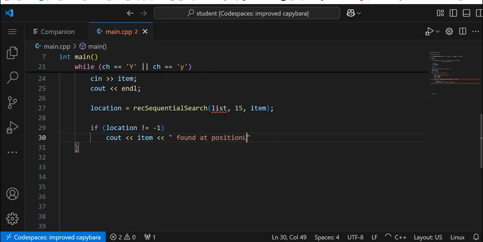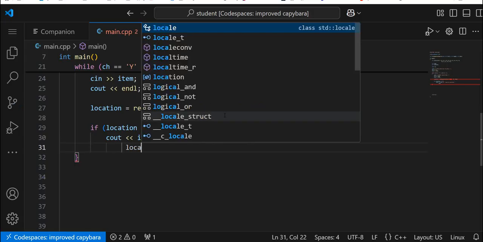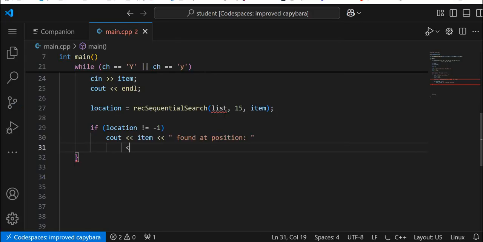And then, yeah, let's do that first. And let's bring it down and continue. Location variable, and then endl.